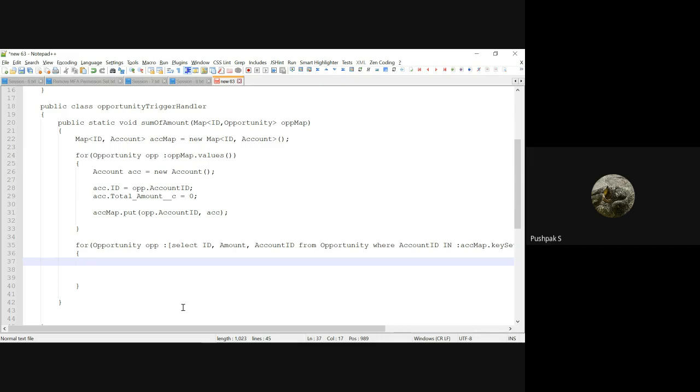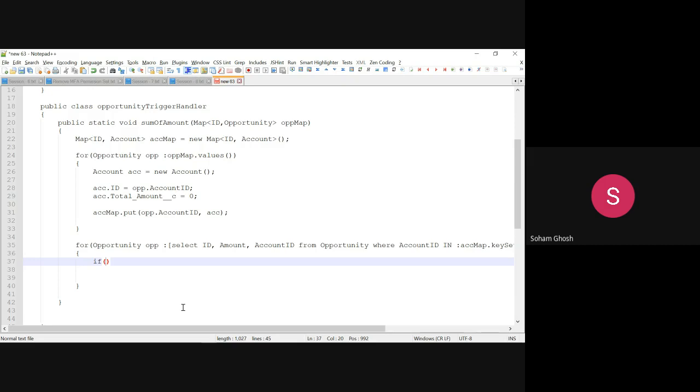For that we need to write an if condition. So here we are checking who is the parent of a particular opportunity record.